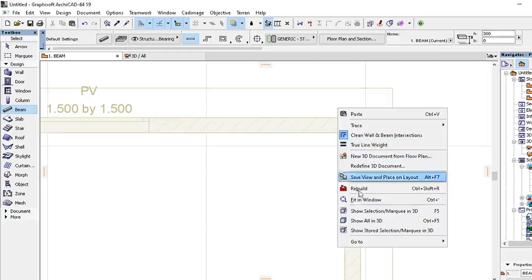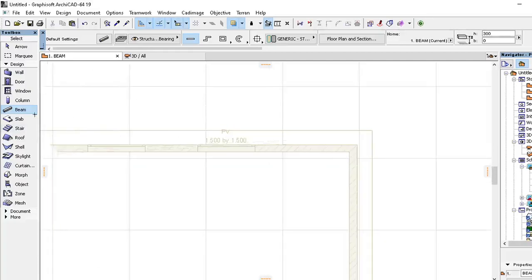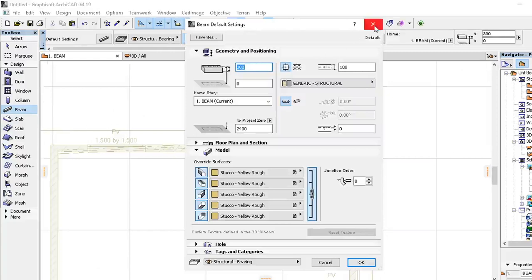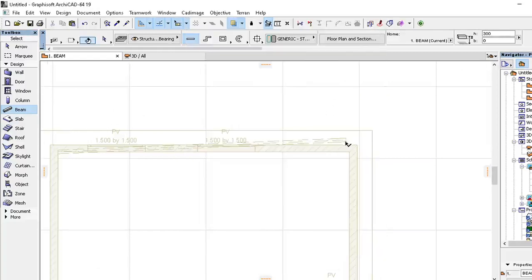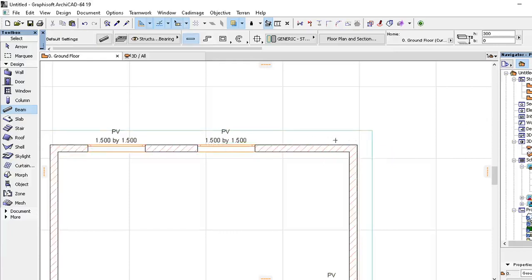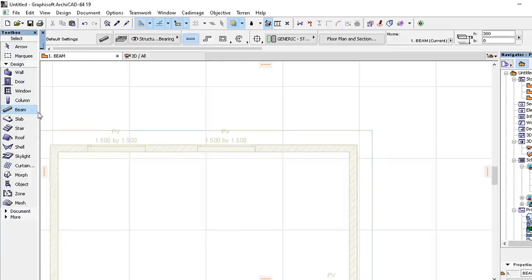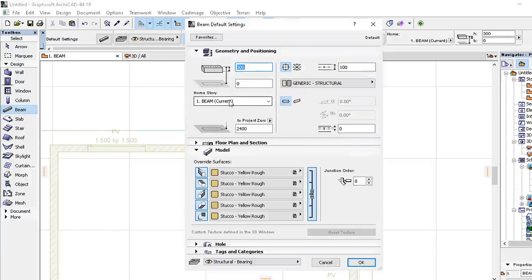No, we were supposed to do some settings. Beam 0, 300. The beam height is 300. We're supposed to also indicate that it is 300 above this level.